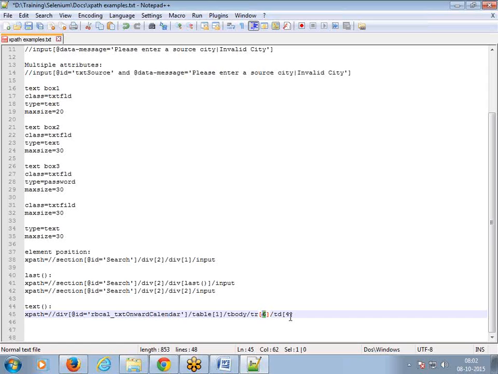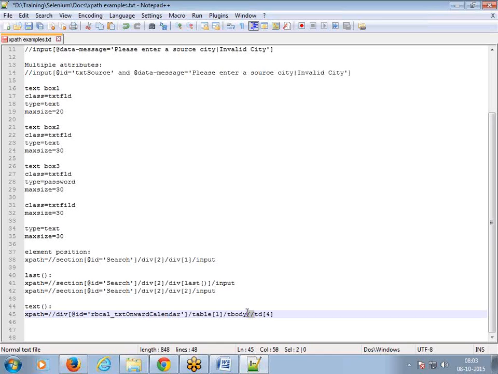This is the row number for this particular day. It is difficult, right, to find it dynamically and automatically every time? That means every time you have to modify this row number depending upon the day that you want to click in table 1. So it is very difficult to manually change this row number every time. So what I will do, I will skip this. See that I am skipping this row, the tr tag, in the XPath. So what I'm doing, I'm using double slash here, not single slash.